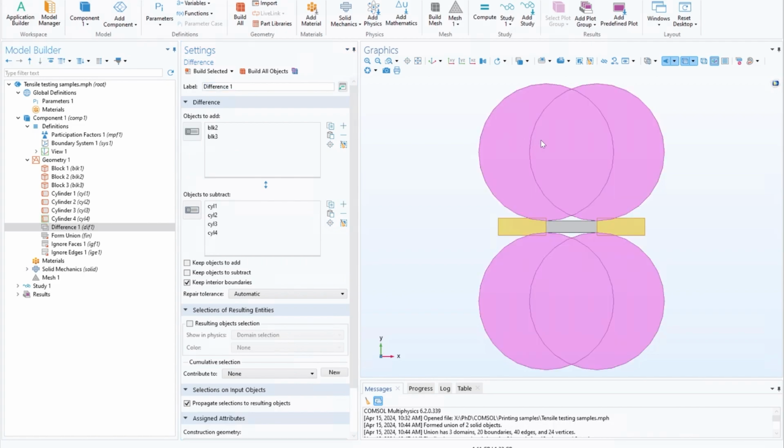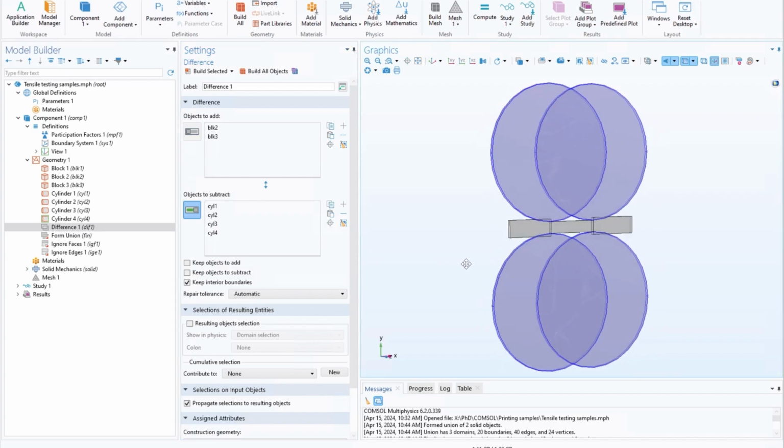We want to subtract the cylinders from the blocks, and hence we need to select the domains for both these tabs accordingly. In the tab Objects to Add, I'll select the rectangular sections, and in the tab Objects to Subtract, I will select all the cylindrical bodies.